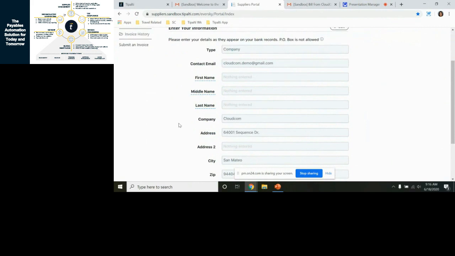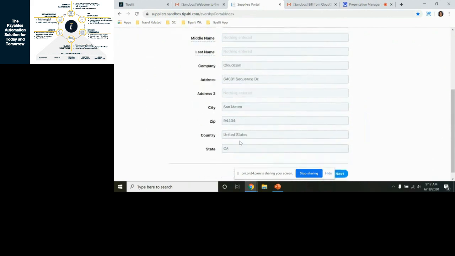First of all, what we're able to do with this information, once it's keyed in, we're able to run OFAC, sanction list checks, terrorist list watch, to make sure that they are who they say they are and you're paying the correct individual.